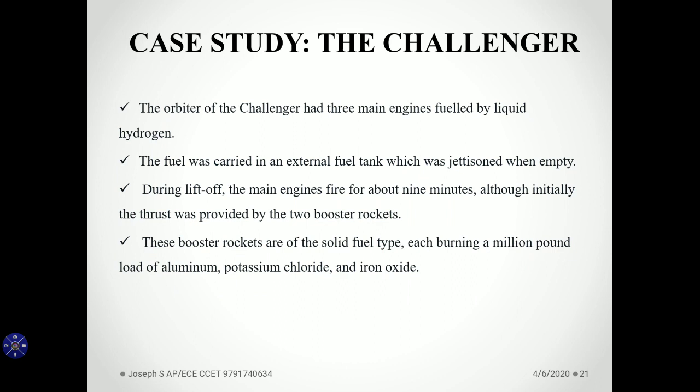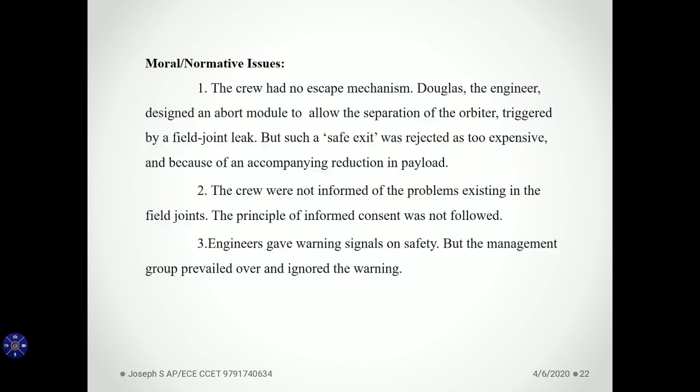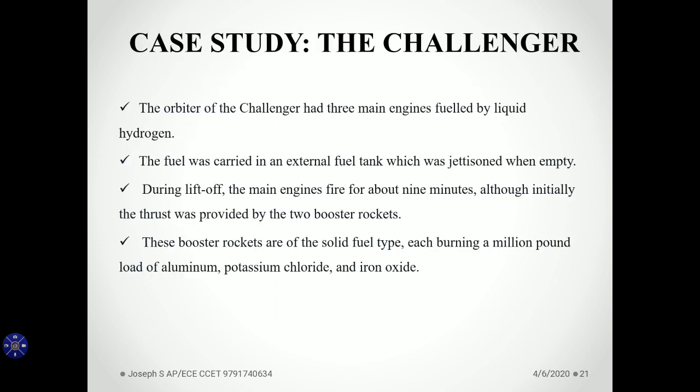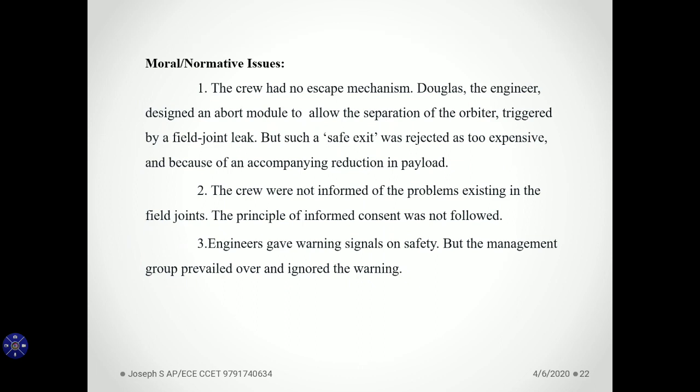So this is the case study of the Challenger. The orbiter of the Challenger had 3 main engines fueled by liquid hydrogen. The fuel was carried in an external fuel tank which was jettisoned when empty. During liftoff, the main engines fire for about 9 minutes, although initially the thrust was provided by 2 booster rockets. These booster rockets are of solid fuel type, each burning a 1,000,000-pound load of aluminium, potassium chloride and iron oxide. We have taken the Challenger as a case study so we can see what the moral and normative issues are in this.